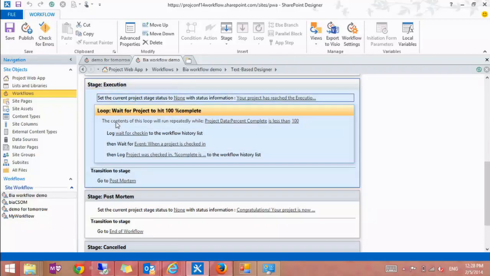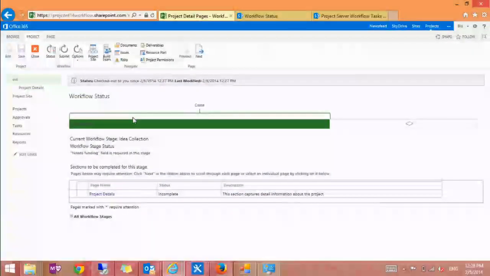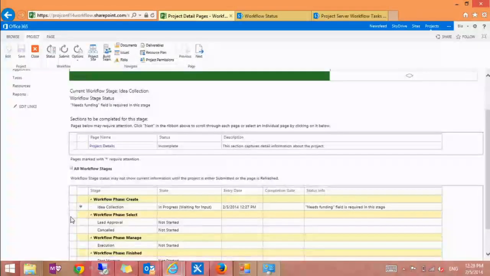Let me add that. Before I do that, let me show here first, before we move to the next question. Right now, if you look here, it's saying it's in progress, and in brackets, waiting for input. If I put none, it's just saying in progress, and doesn't affect the current status that is already there. So none is basically, I don't want to communicate anything about the state of the workflow, but I do want to update this information. If I just want to update the information, I use none.